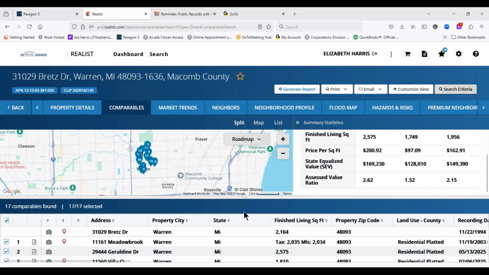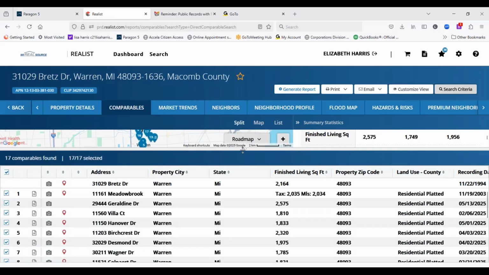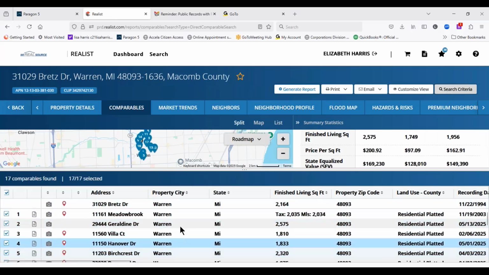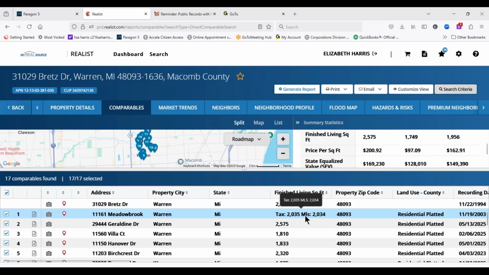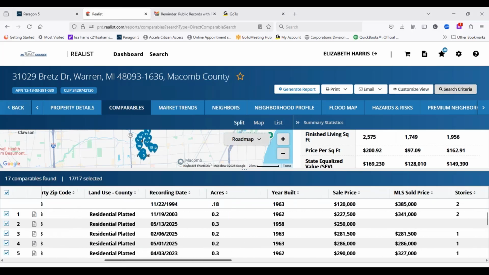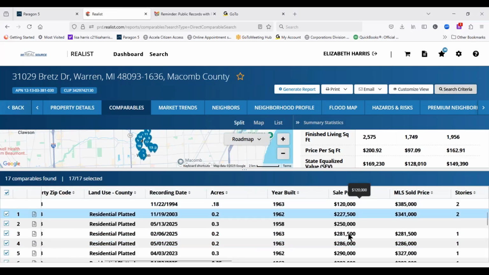Okay. So now let's take a look at what we've got. We go down here further. Let me see if I can make it a bit bigger for you so you can view it. So down here, you'll see all the property addresses, and I changed the selection to price. So instead of going by the square footage that's closest to my subject property, it's going by price. So this is the sale price it's showing.